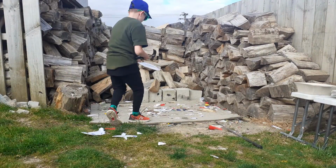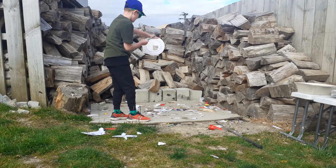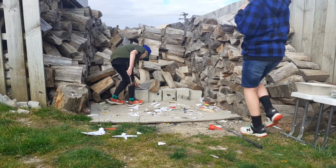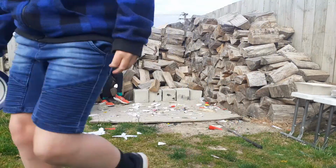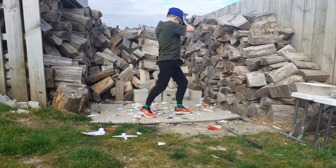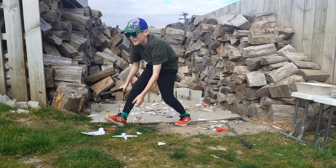Shattering the back. What if I just abuse this plastic? No, that's glass. That's glass. Yeah! I'm gonna do something. Dude, I'm gonna do something. Yo.